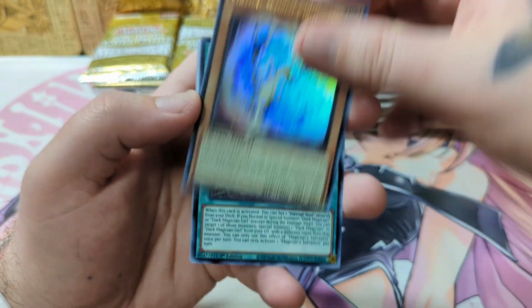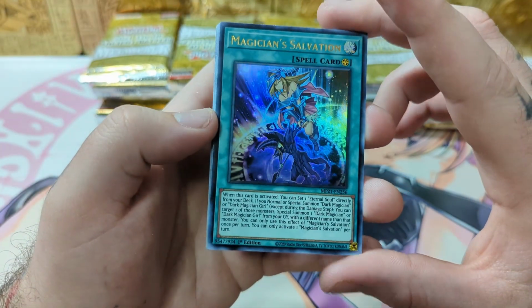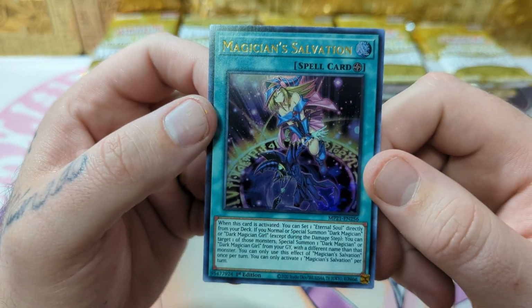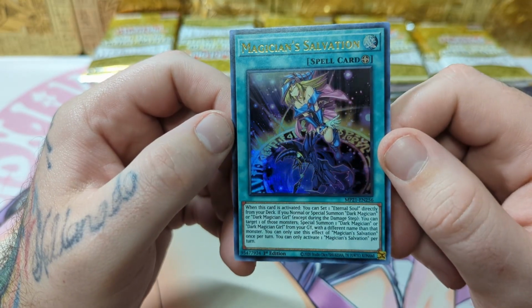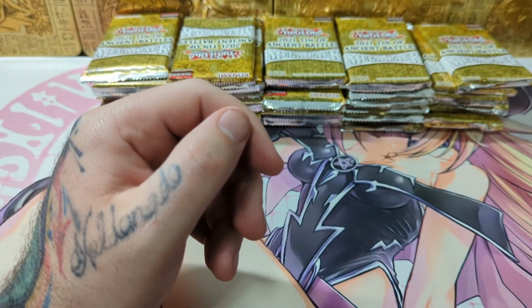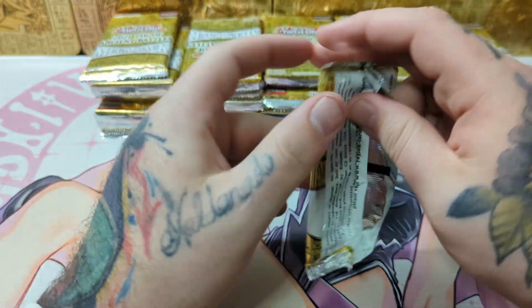Malice, Lady of Lament, and a Magician's Salvation. Surprisingly, only the second one of that we've gotten. But it is cool art. Let me showcase this a little bit real quick so you guys can see it. Dark Magician Girl's saving Dark Magician. So it looks really cool, especially in ultra rare. The gold name with the ring that's behind Dark Magician Girl. That looks really cool. Moving forward, I would say maybe we're halfway.